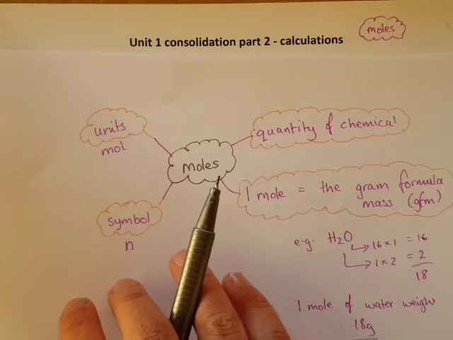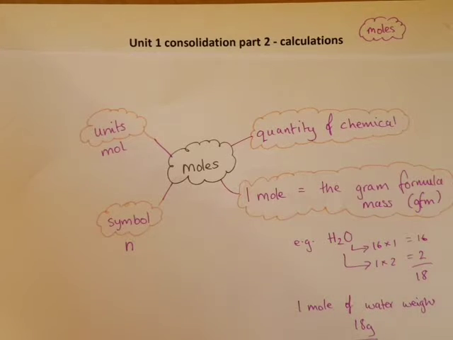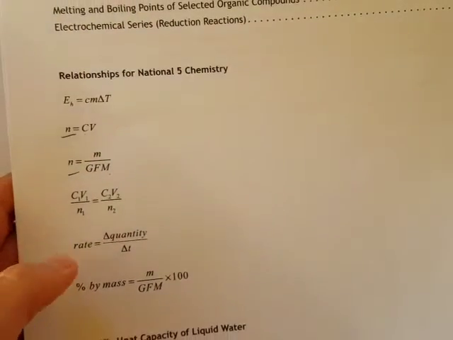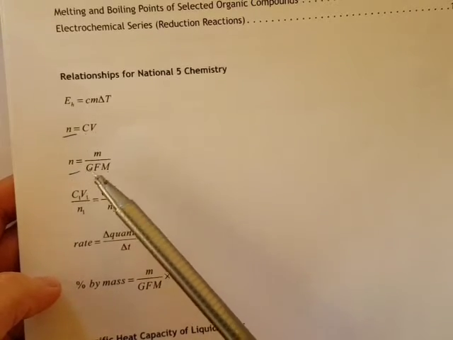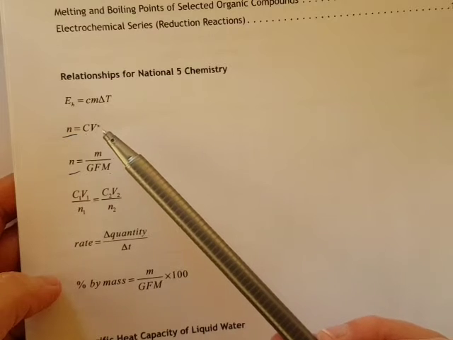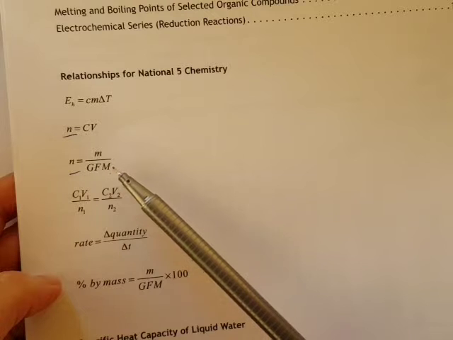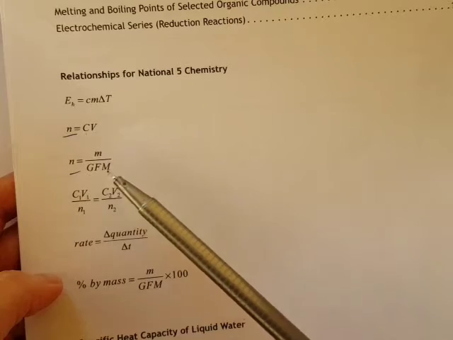So when it comes to mole calculations, you have 2 equations that you need to know about. Where do you think you might find these equations if you can't remember them? Hopefully you're saying in the data book, because the data book has all of your important information in chemistry. So 2 equations which I want you to use, which relate to moles, are these ones here. I've underlined the symbol n here. n stands for the number of moles, and we've got 2 equations: n = CV and n = m/GFM. So remember, the 2 letters together means times, and m over GFM means divide m by GFM.